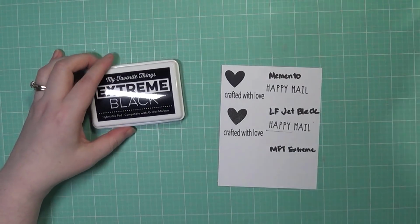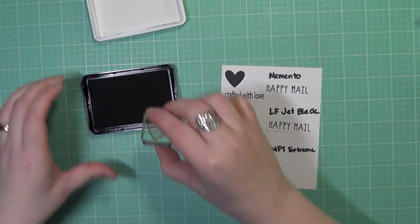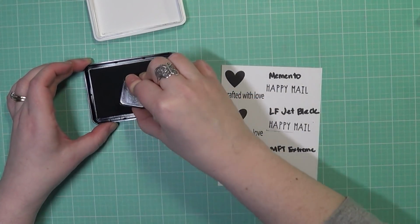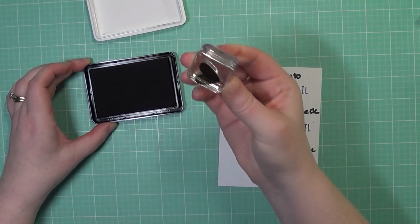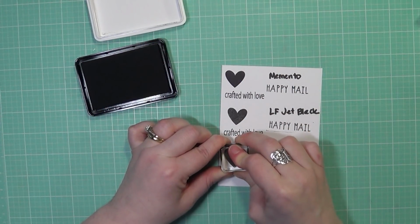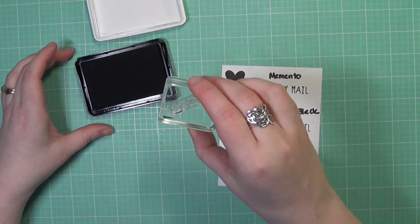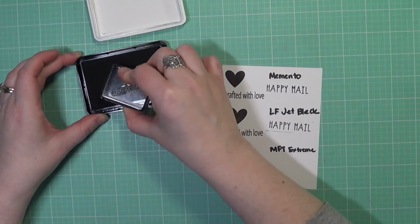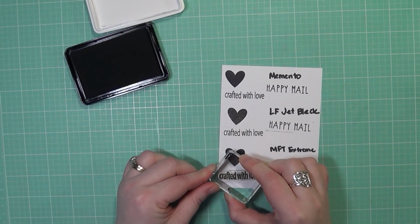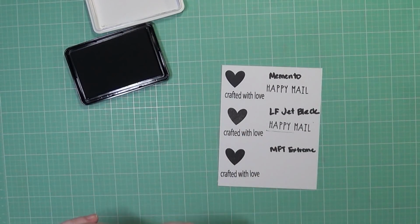Alright, so next is the Extreme Black. Trying to get it coated as much as I can. Crafted with Love. And then the other sentiment.